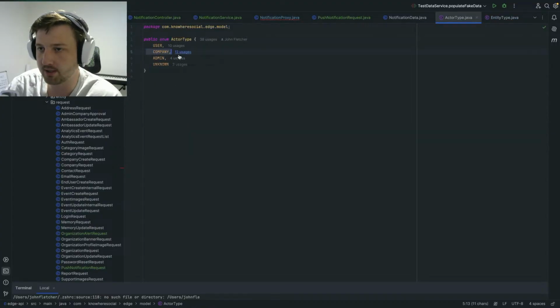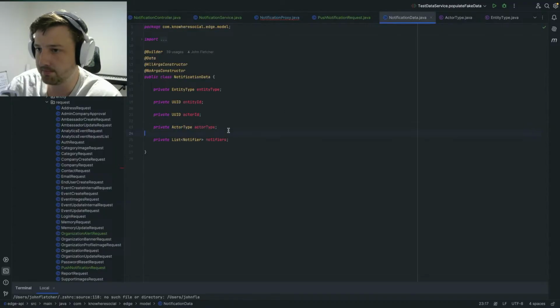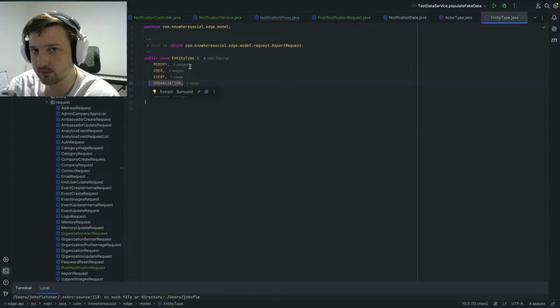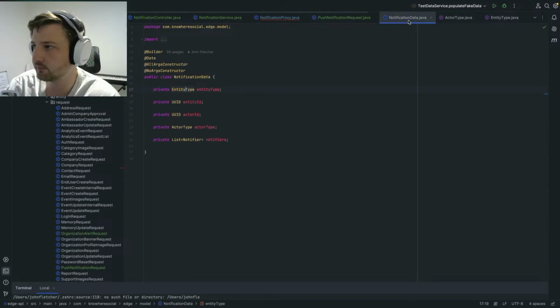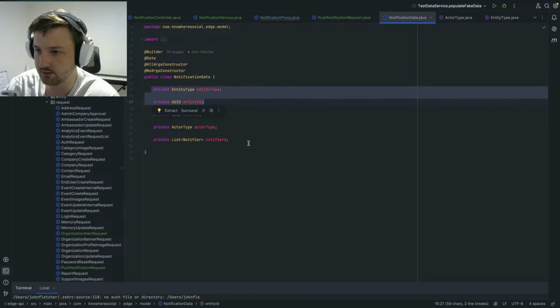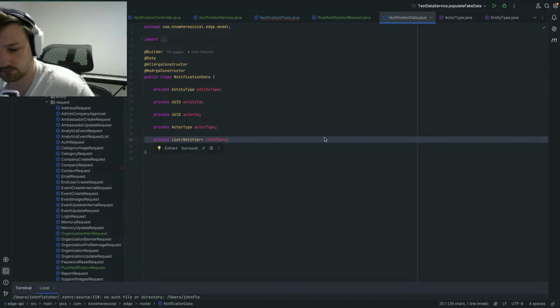So, or it'll be company here. The company is sending an alert about an organization, right? With this organization ID. Yeah, so company blah is sending an alert about blah to these people.